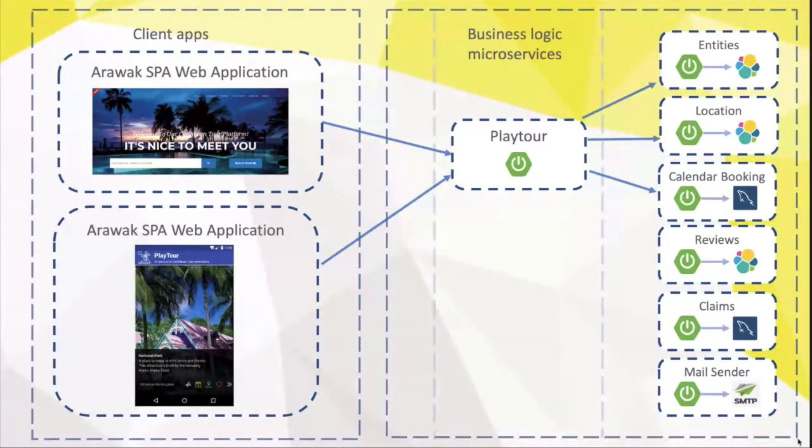Developers can develop their own microservice over the low layer, so that they can access our storage of open data, get locations, get entities. They have functionality for bookings, for reviews, and for claims on the different results that are in the storage.